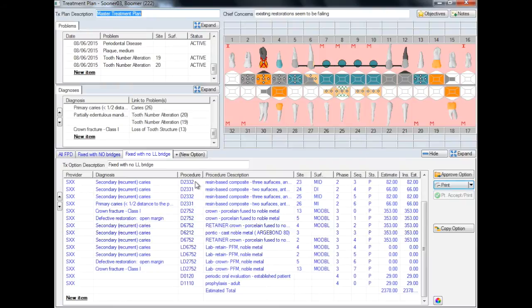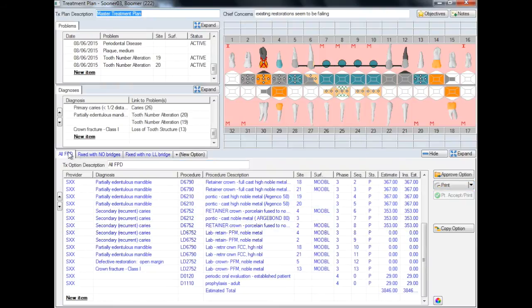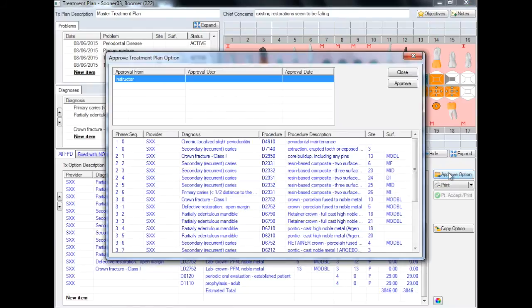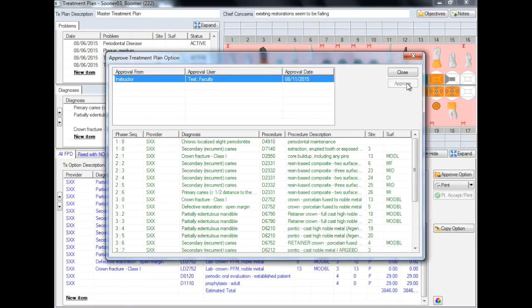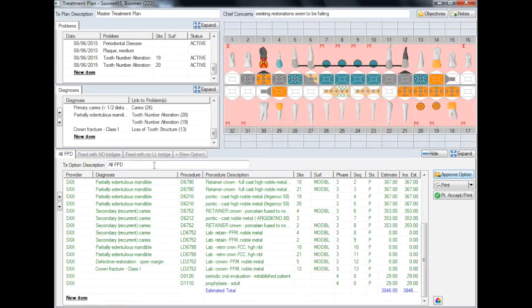The patient will review the options and inform you of the plan that works best for them. Faculty will also review the plan and sign off in Axium by logging in with their credentials. With faculty approval, the text changes from blue to green. At this point, changes can still be made with faculty approval.